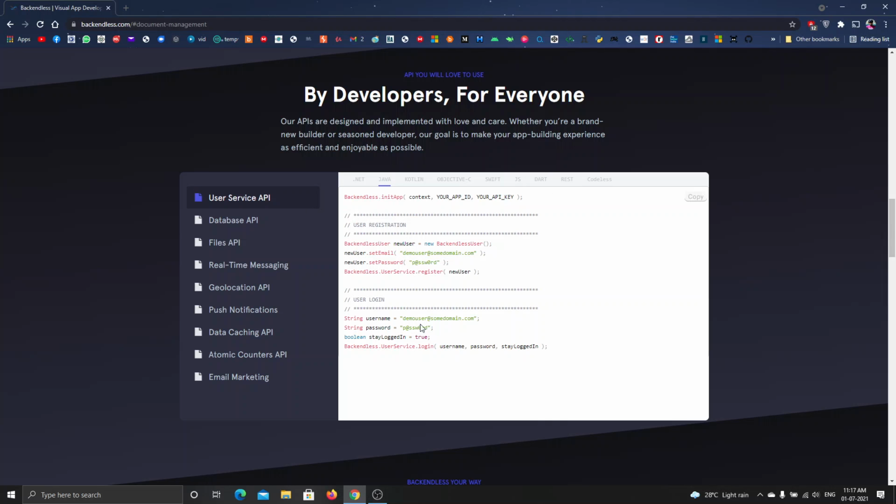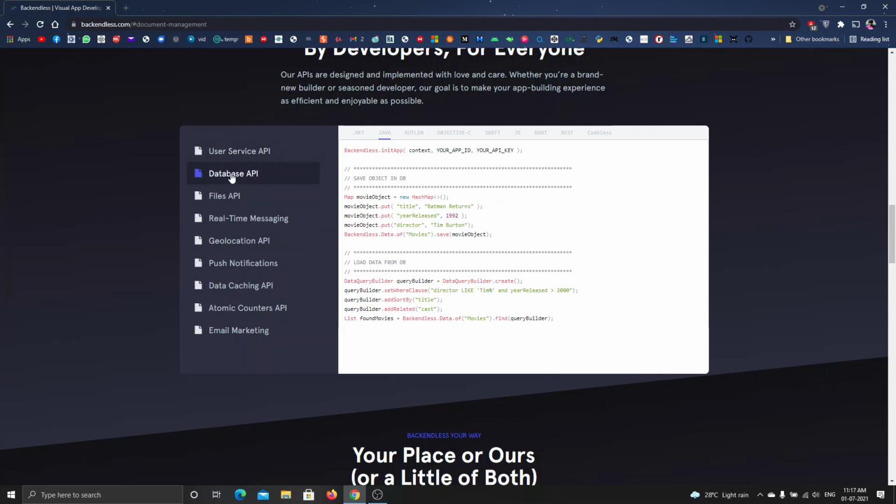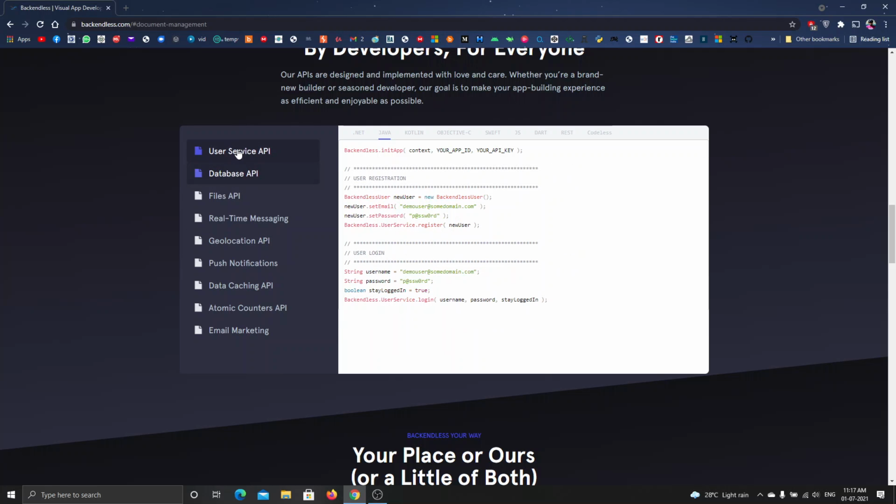See, this is the user API. As I told before, it will be used for login credentials and registration. Okay, when the new user clicks on sign up, then it just creates a new email and password. See, it's setting a new email and password. But when the user logs in, then the username and password are getting back. Okay, and stay logged in. It's just getting back the user password and username. Then database, we will be only looking at the user API.